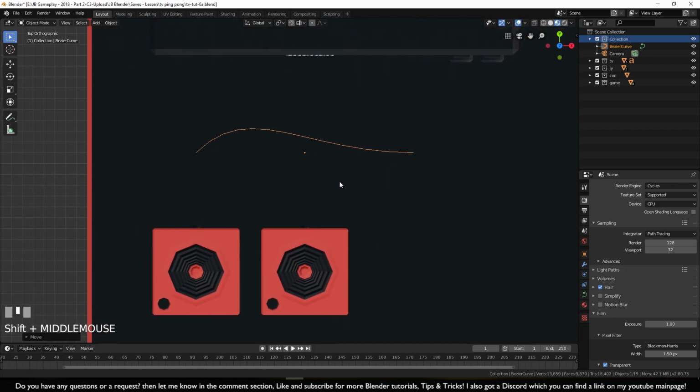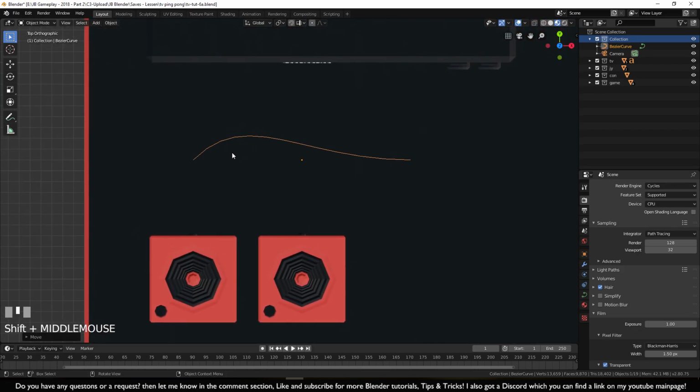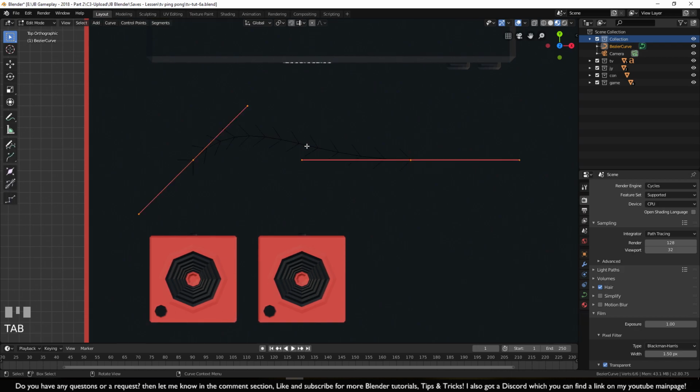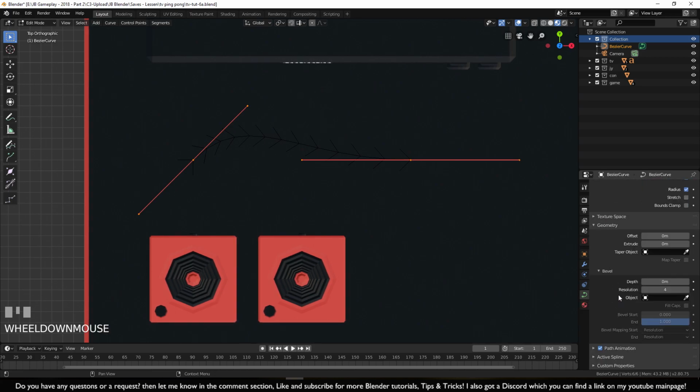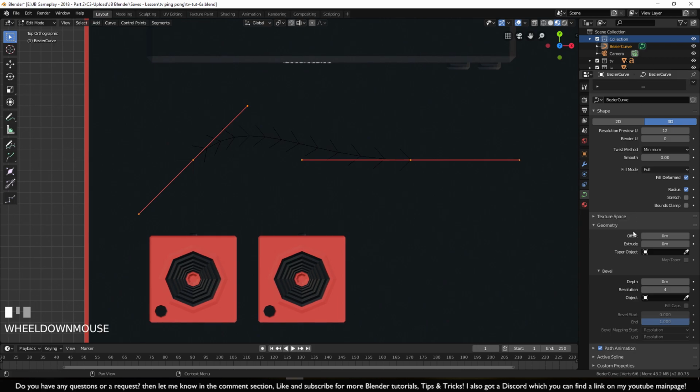As you can see, a Bezier is basically just a thin little string. If I unselect it, it's black, and when I select it, it's orangey. Now, if I go to edit mode with tab, you can see that the black line now has some arrow pointy things, we have some red lines, and we got some orangey dots. And it can confuse you, but I will explain you all about it. Now as you can see, we also got a new tab down here. It's a green line with 2 cubes if you would. And when we click on this, you can see we have a lot of new options down here.